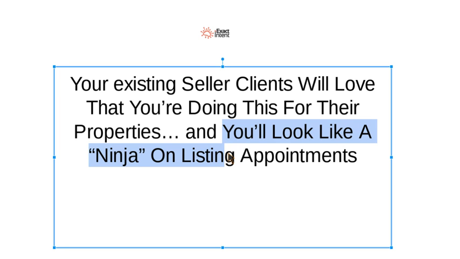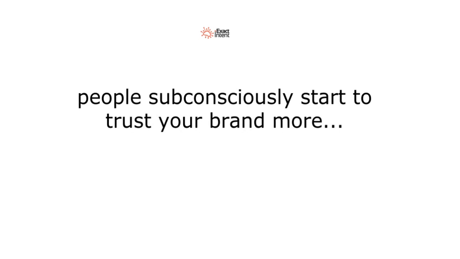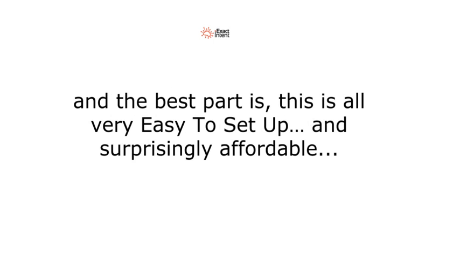It might be a little hard to explain, but once your prospective listing seller clients understand what you're doing, they're going to realize you're doing something that none of your competitors are doing and that it's really good for them. You're going to explain to them, just like you just heard me do for you, what retargeting and dynamic retargeting is, and it's going to increase the chances that they'll want to list with you. Plus, of course, because you're showing up on major sites like CNN.com, and because you appear to be everywhere, people are going to subconsciously start to trust your brand name a little more. They're going to be attaching your brand to those big major brands, and it's just going to help you gain more top of mind status.